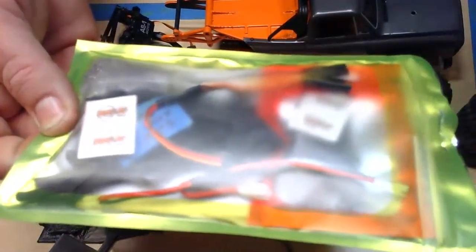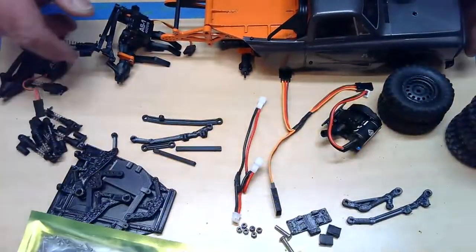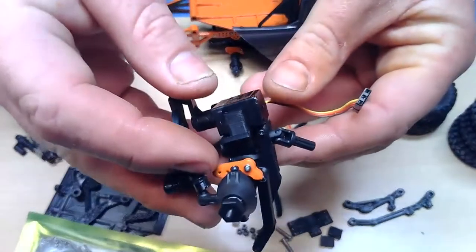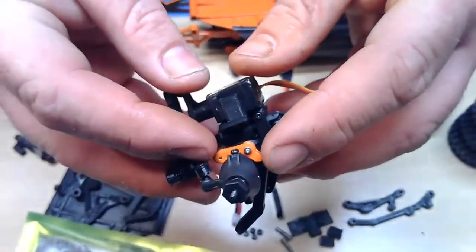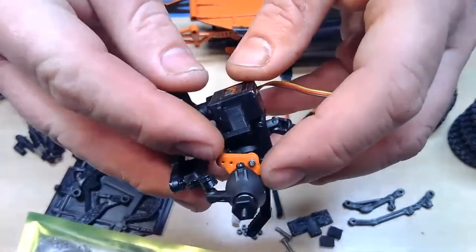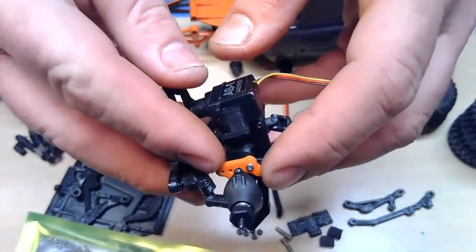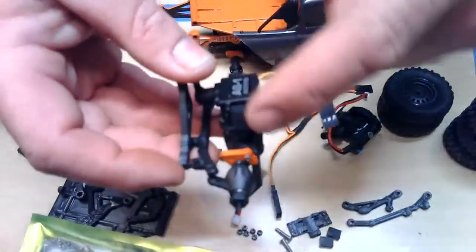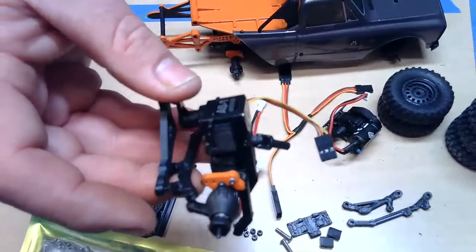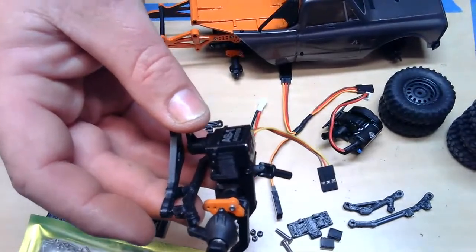For the most part, you're really going to want the flex blades with this kit, which are these little things hanging off these axles here, these little parts where the shocks mount. Those rotate up and down and change the angle of the shock, giving you about another 10 millimeters of travel, divided by two, so about 5 millimeters per side, plus the different angle gives you a little bit softer suspension and more length of travel.